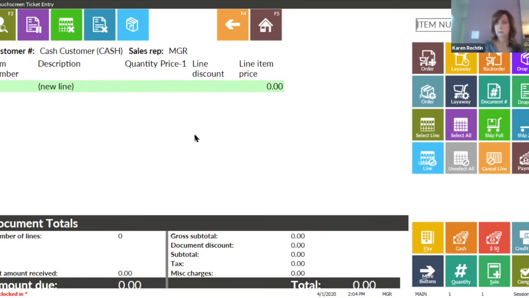Okay, this is a standard touch screen in Counterpoint. This is in a demo system, so it may not look exactly like yours does, but I just want to review, at a high level, how orders work in standard ticket entry. When we take an order for a product, we have three different types of orders we can use.